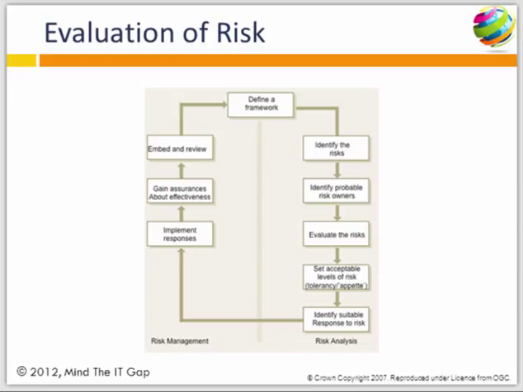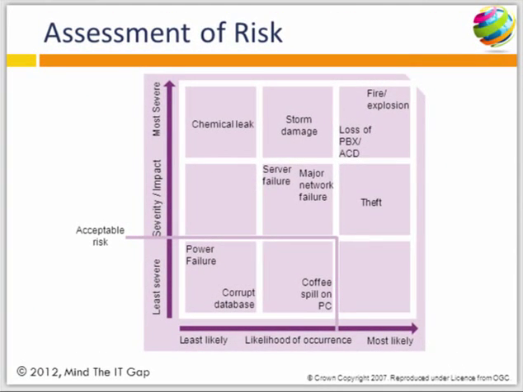Now here's a high-level risk management framework. We still have both sides, the analysis and the management, but we're doing things from a high-level perspective of identifying the risk, identifying owners that will manage those risks, understanding the acceptable level of risk tolerance at the business level, and then the responses to managing that risk: implementing, measuring the effectiveness, and then embedding a review cycle into this. So this is the high-level governance framework where the day-to-day activities around risk management are built in from an organizational perspective.